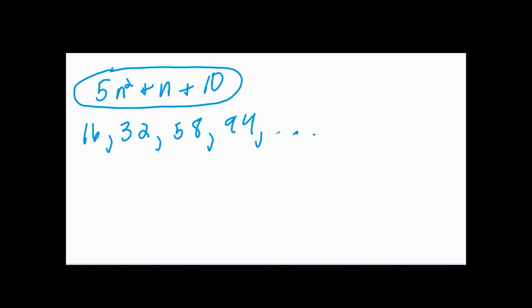So the first process is to find the difference of these guys. That would be 16 from 16 to 32, 32 to 58. That would be 26. Okay, we can stop there. That's all we need if we know this is a quadratic sequence. Now, if we didn't know it's a quadratic sequence, we want to get more differences to make sure that the second level difference was common. But we're saying going in, we already know it's a quadratic sequence.